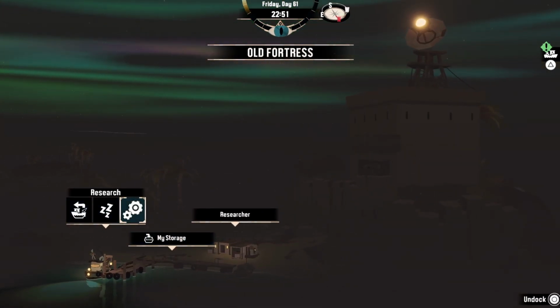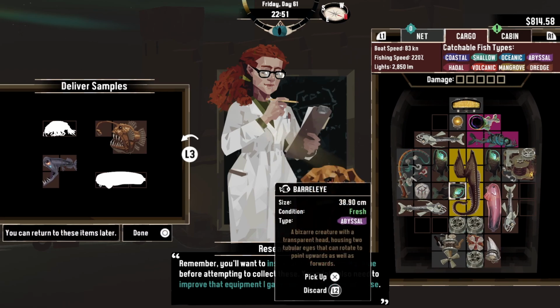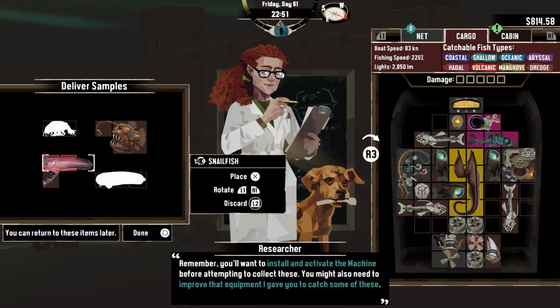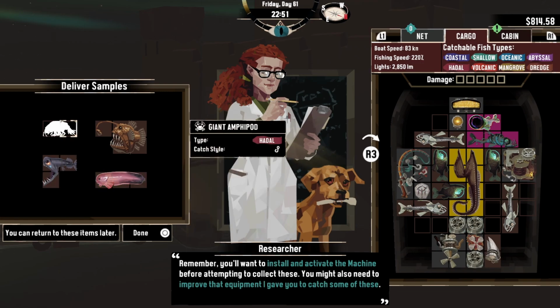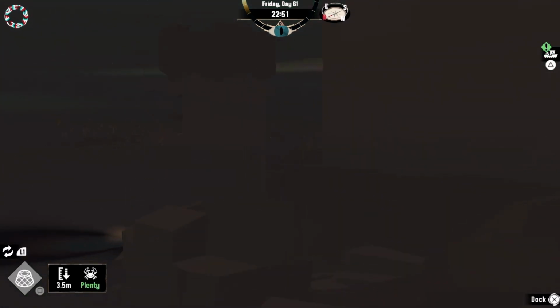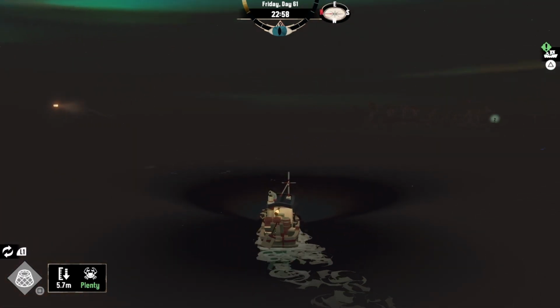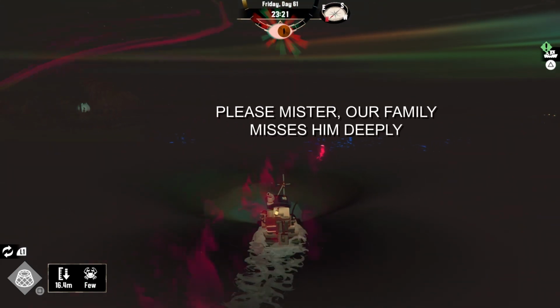Okay. Let's deliver it to the researcher. Yeah, we got it. I think we just need a last one. What's it called? Giant Amphipod. Amphipod? Oh, wait. Can we catch it around here? I'm gonna check by the morning. I think you're gonna tell what you got for it. Right? Oh gosh, you shouldn't have gone through that.